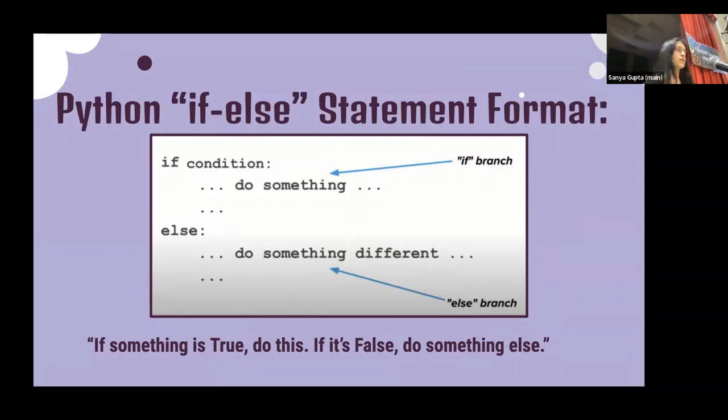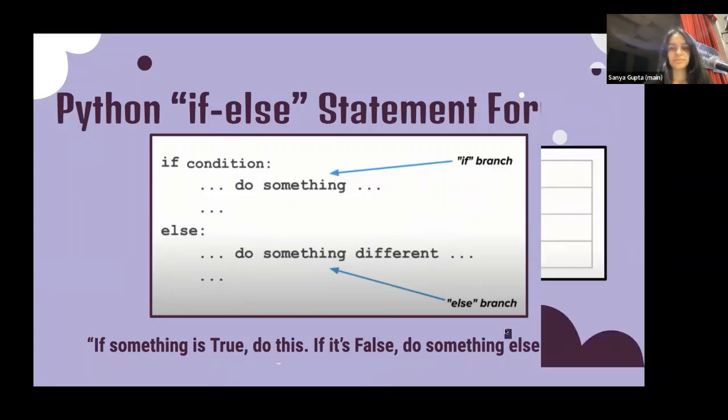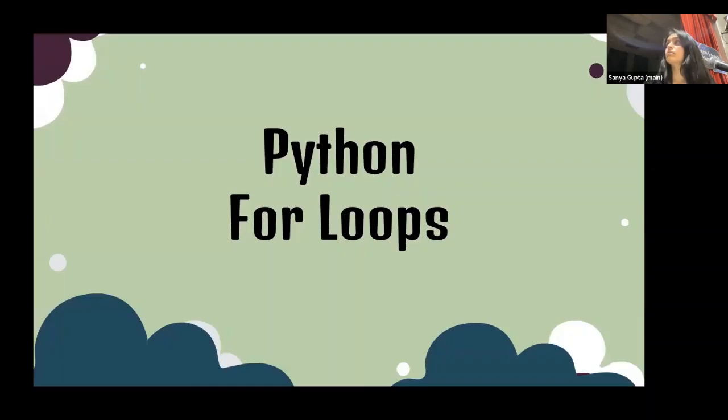There are also things called if elses. In Python, it's an elif, but we won't be going too in depth on that. I don't think we will have enough time for that. It just checks multiple conditions, but you don't have to worry about that for now. Go to the next slide.